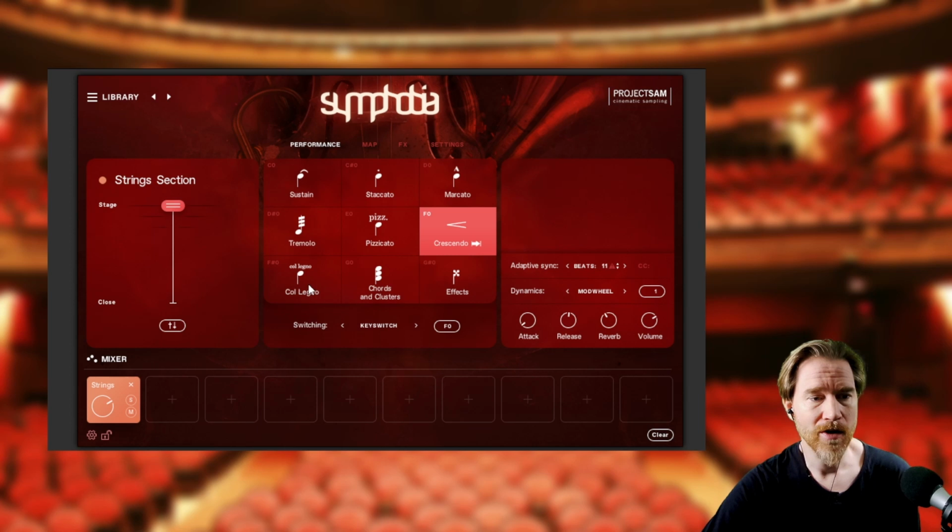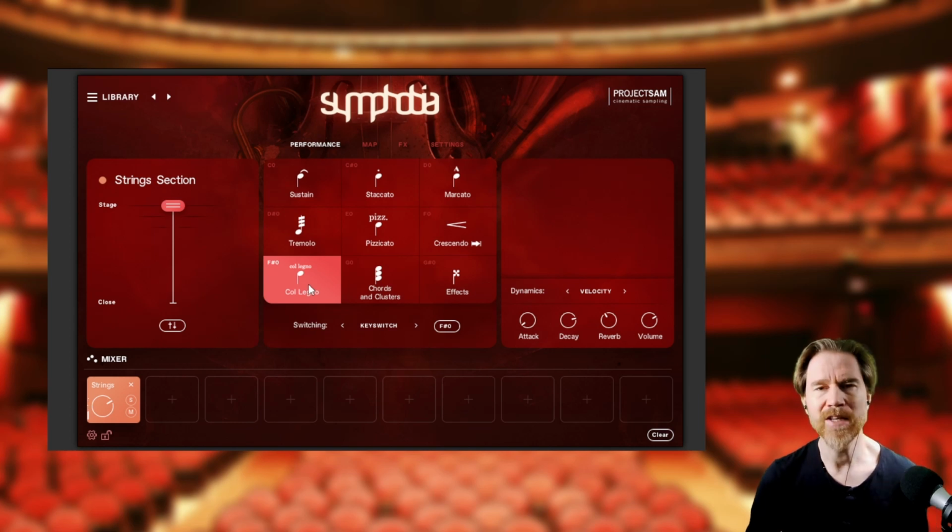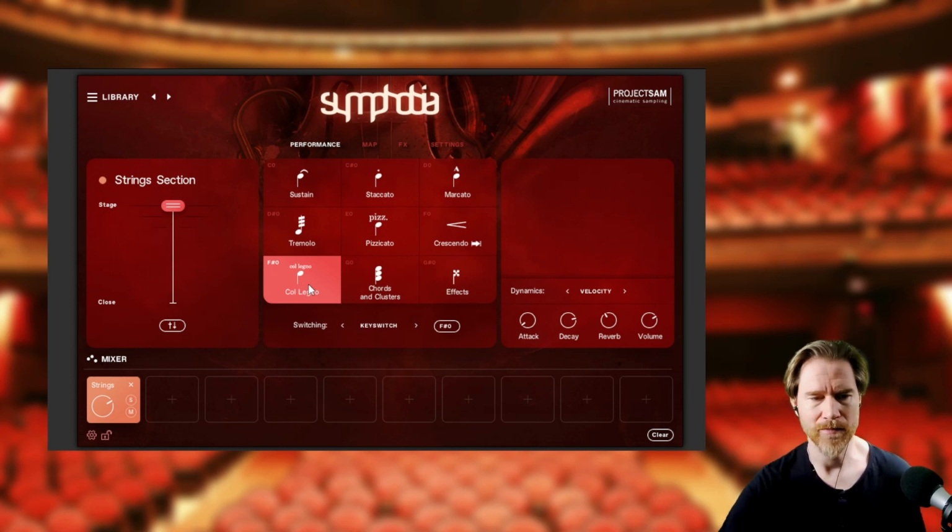So, and then you have Collegno, which is just typical Collegno. I do find that there are not too many variations in the sound, so it has a tendency to sound quite repetitive. It's true that Collegno in a way sounds repetitive if you don't know what you're doing. It's a very nice sound, it's well recorded, but it's quickly sounding, oh, that's the same sample.